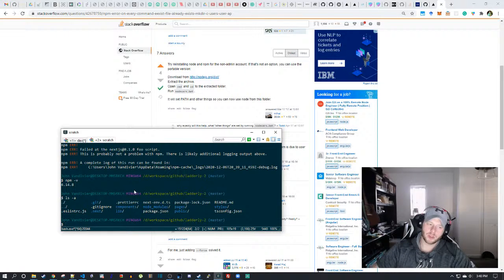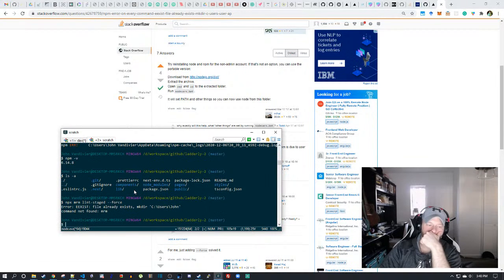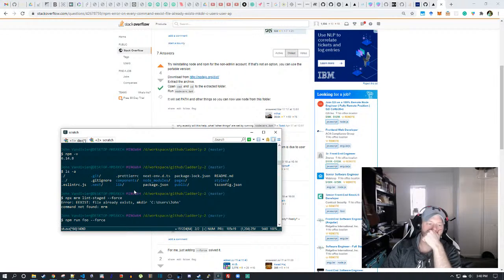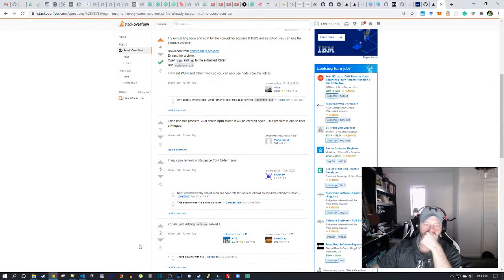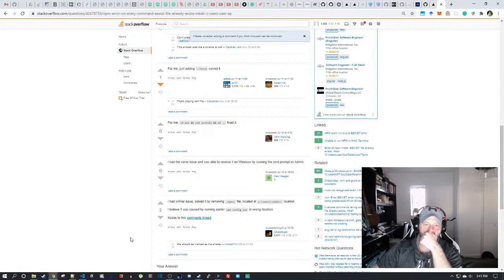For me, just adding force solved it. Let's see about that. Doesn't work. Remove the npmrc file. Okay.